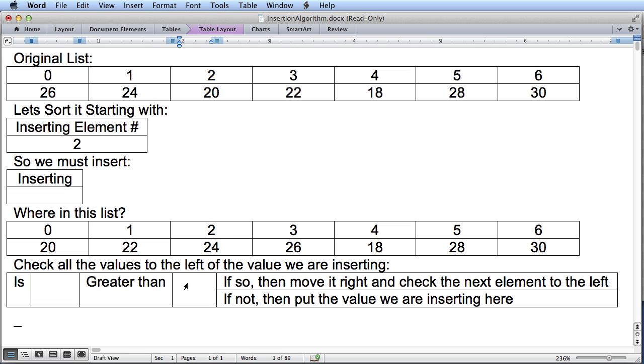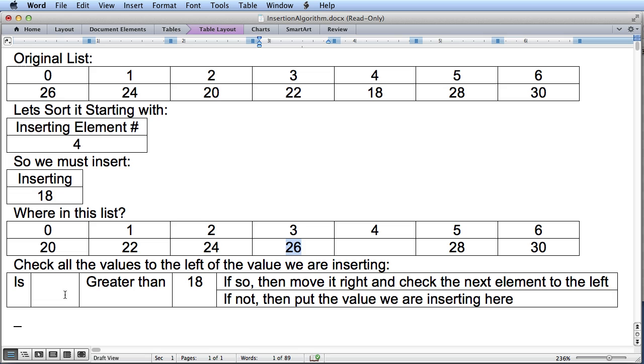Okay, let's continue our algorithm. Now we're doing element 4, which has the value 18. So we'll move 18 to the position where we store it for inserting, and we're going to be comparing all our other values to 18.